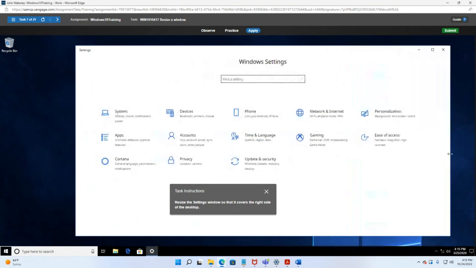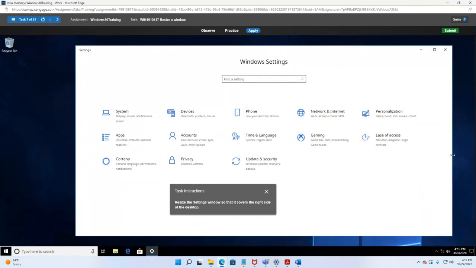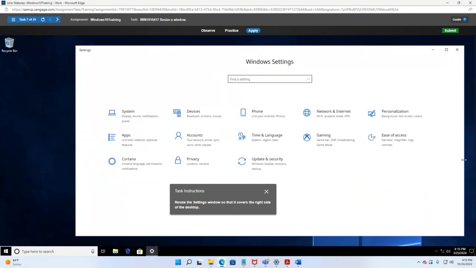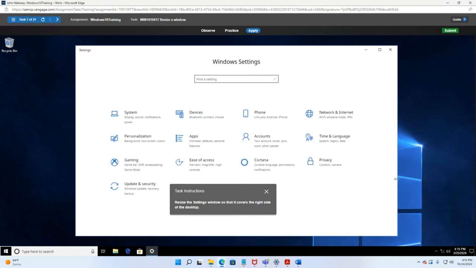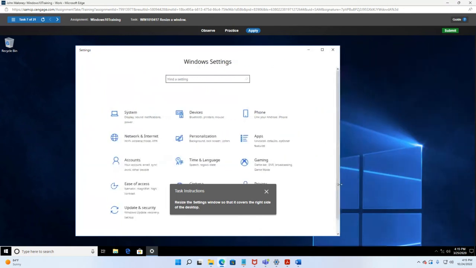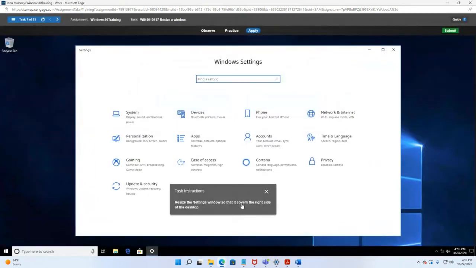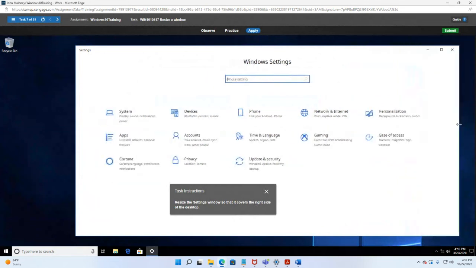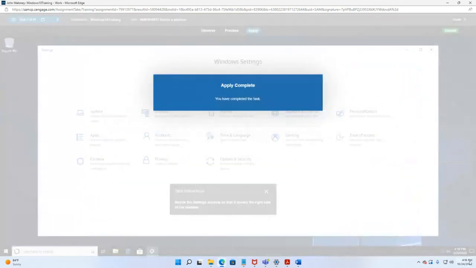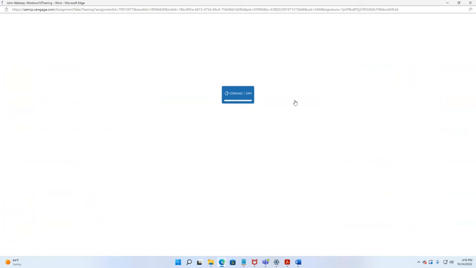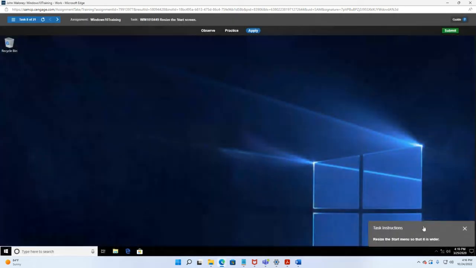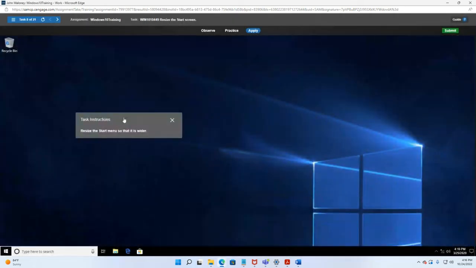And they're not telling you how far, but what happens is you just go and then you release it, and normally that would be about right. So I'm going to release it right here, even though over here, actually, you know what? I'll do it this way first, release, so you can see it's wrong. Incorrect. They want it to cover the right side of the desktop. So technically, they probably would like you to go all the way, but you don't need to. As long as you go close, it's done. All right. Okay. Now, so now 8 and 9, I'll do one with observe, one with practice.